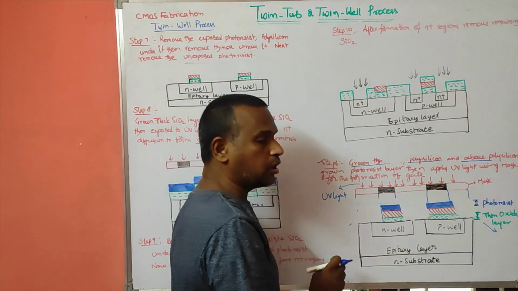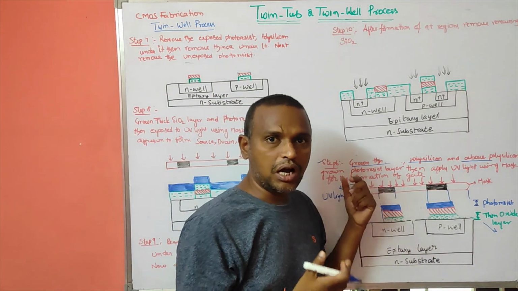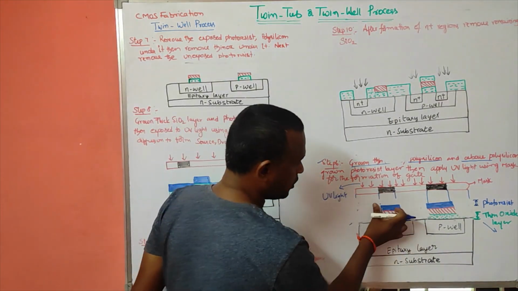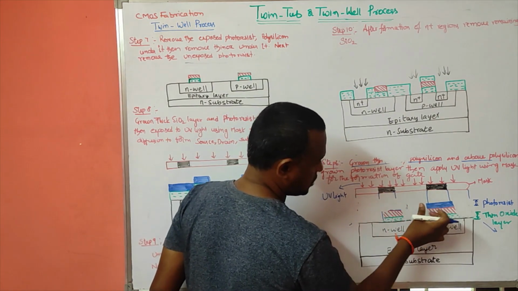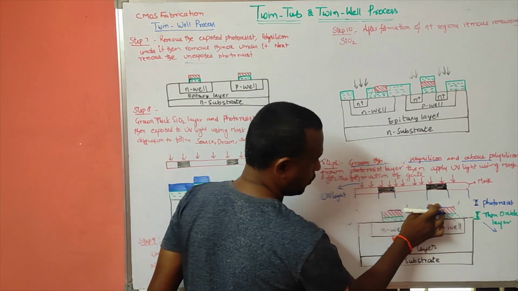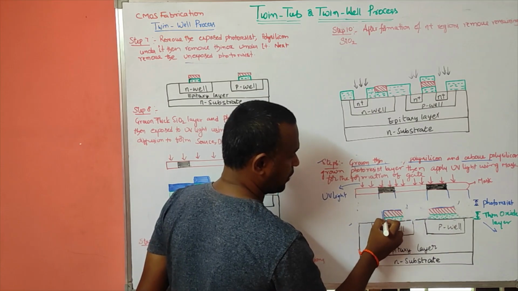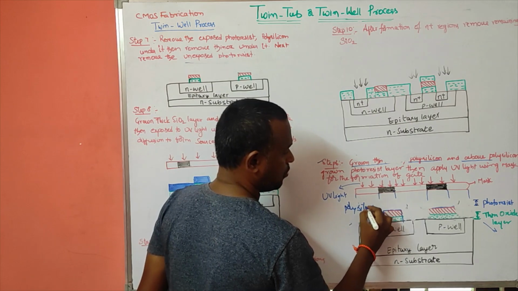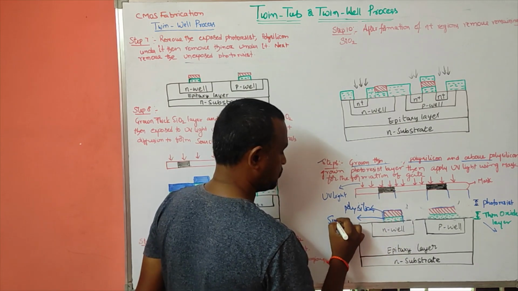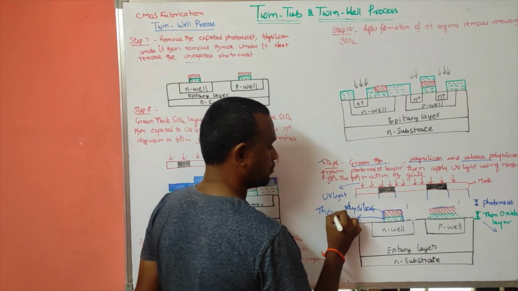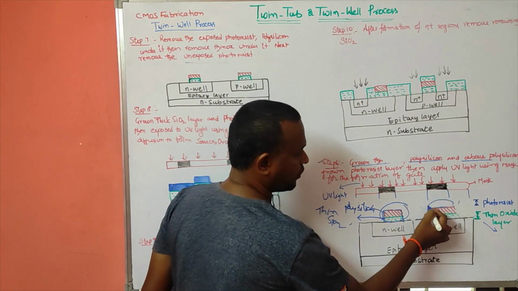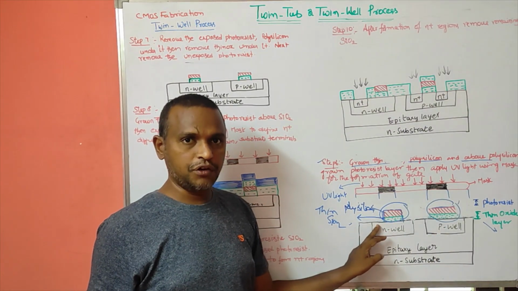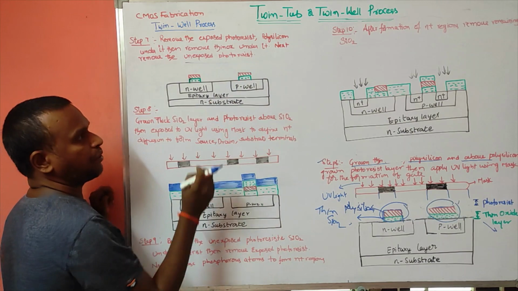Okay, so now after removing the exposed photoresist, polysilicon and SiO2, I am also removing the unexposed photoresist. So the remaining present is nothing but polysilicon and thin SiO2. So this will form the gate for us. Gate for NMOS and at the same time gate for PMOS. So that's what I have represented here.